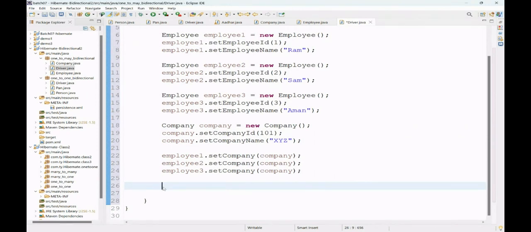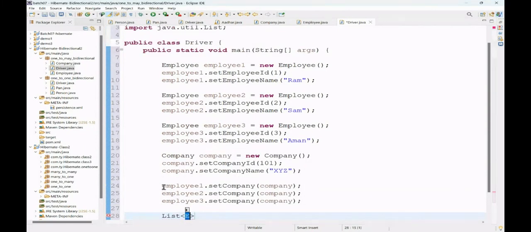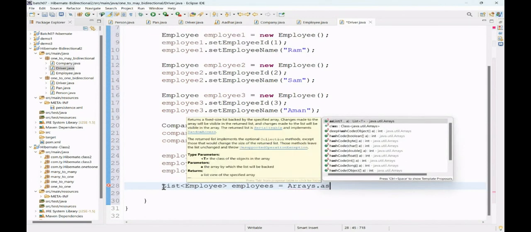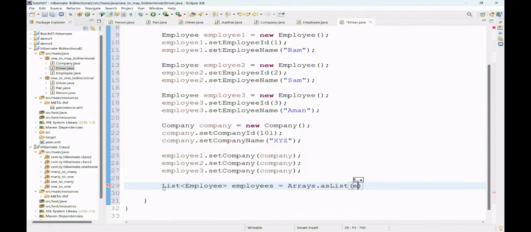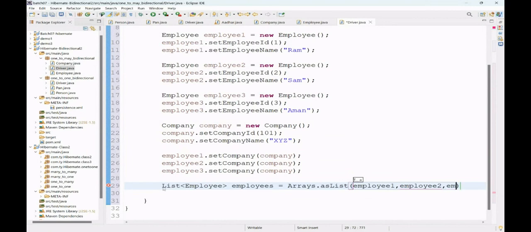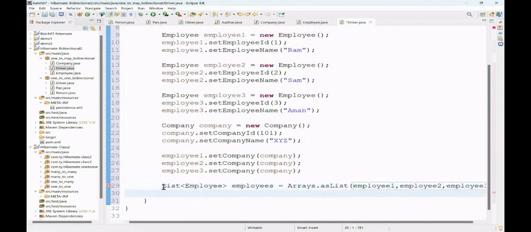Now I should create a list of these employees. In order to assign them to the company, I should create a list of employee type, employees equals Arrays dot asList, employee 1 comma employee 2 comma employee 3.